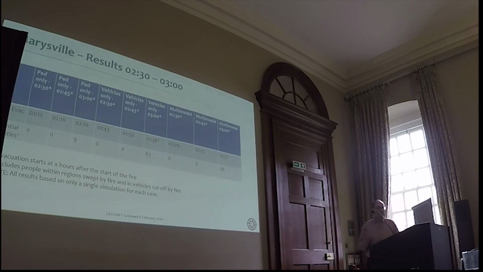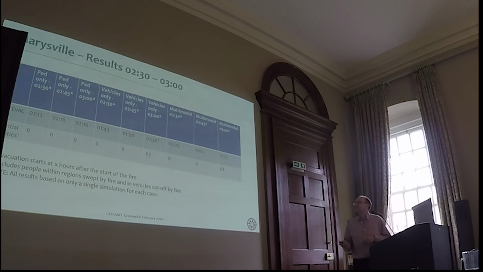So from that simulation, we can start to see how much time it takes to evacuate the people so many hours after the fire. And for the pedestrian one, we can get some numbers saying if you did a pedestrian-only evacuation, that's how long it takes, 2 hours 16. For the multimodal one, with vehicles only, it's obviously a shorter time, 1 hour 36 after the fire starts. And for the mixed one, multimodal, it's a bit longer, 1 hour 57.